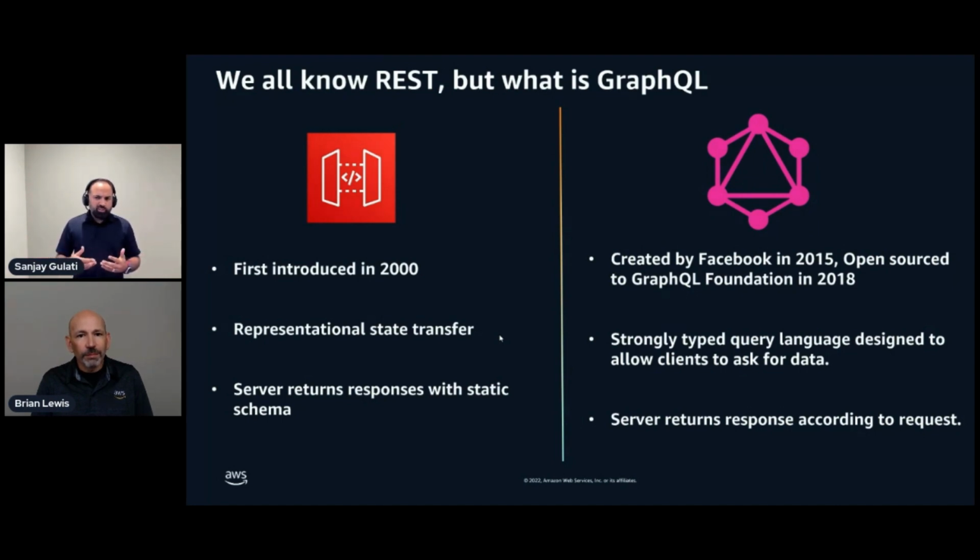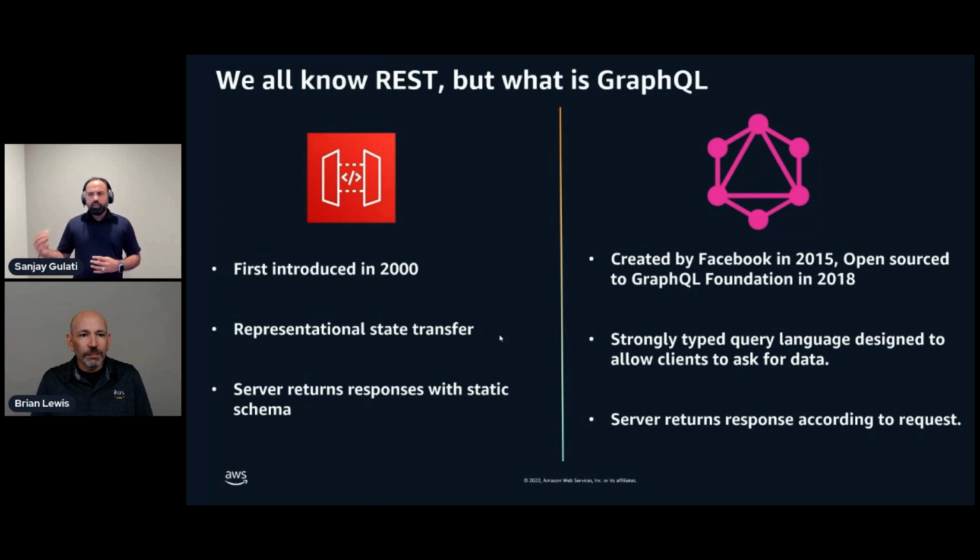And most of those requests are mostly in JSON format, where I will send the request and get back a JSON response. And the response that we get back in the REST APIs is mostly static, right? That is a predefined schema that servers have already decided, and that is always the same response that you will get, right? And that is what REST is.